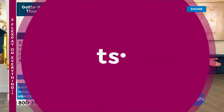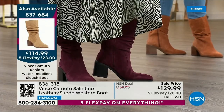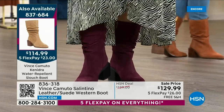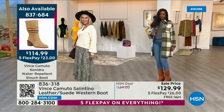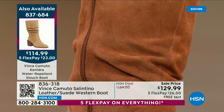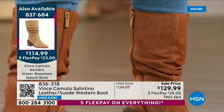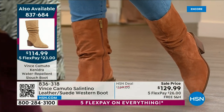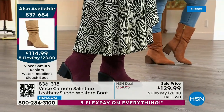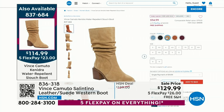How about our today's special — more than 3,000 gone, and we've only had two presentations. If you've got an eye on it, do not miss out. We took $64 off the retail price. This is the must-have-it boot of the season — our only today's special from Vince Camuto of the entire season. Slouchy, gorgeous, beautiful water-repellent suede, and you can also rock it in the great denim. You can get it home today on FlexPay. We have medium and wide widths, sizes 5 through 12. Perfect heel height just under 3 inches, perfect shaft height at about 9 inches — not too tall, not too short.